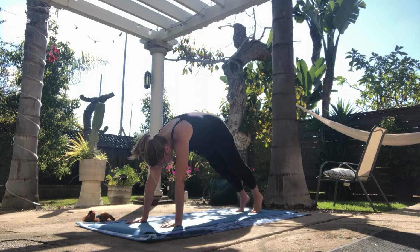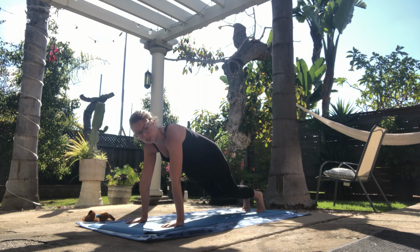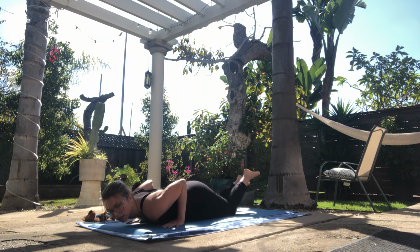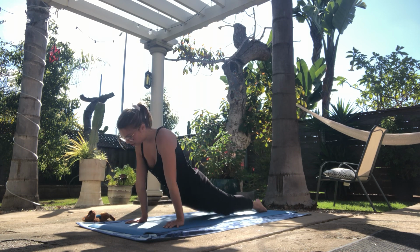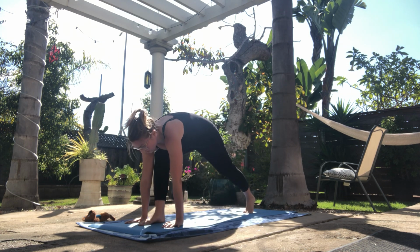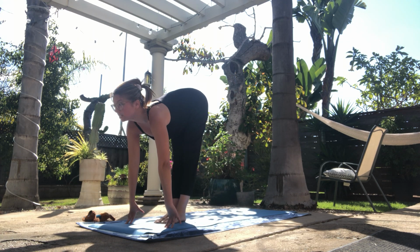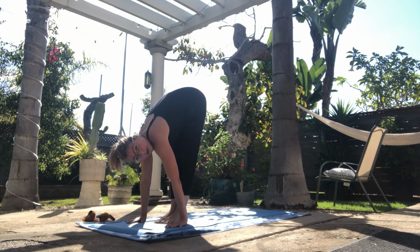I'm gonna shift forward into high plank again, and then we're gonna release down chaturanga. So the option to have your knees down for your chaturanga, or normal chaturanga. Upward facing dog. Exhale to down dog. Step your right foot forward between your hands. Step your left foot forward. Halfway lift. Exhale, fold. We're gonna go right into our left side here, okay?